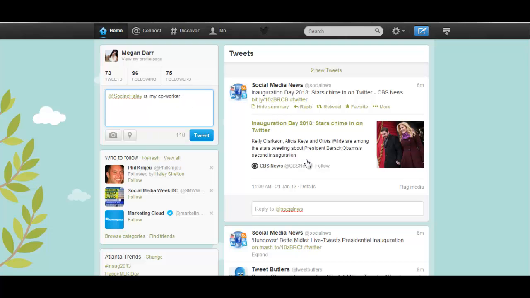This, though, is called a reply because you're replying to the original post, while this is called a mention because you're mentioning them in their post. They're both different ways to use it, but you use it the same way. In both ways you put the @ symbol and the Twitter handle.